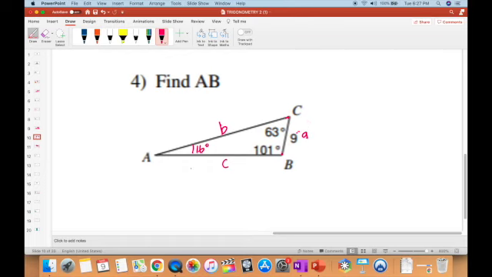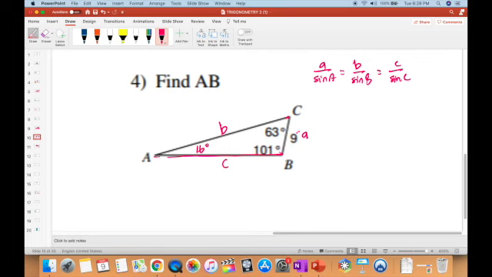We have to find AB, so we have to find this side. We have to find the side C. So let's just see the sine rule. A over sine A is equal to B over sine B, which is equal to C over sine C. Let's see what we have and what we want, right? Is that 116 degrees? No, that's 16 degrees. That is the arc thing. Maybe I'll erase that. Right, 16 degrees. And you can see it looks like 16. It definitely doesn't look like 116, right?